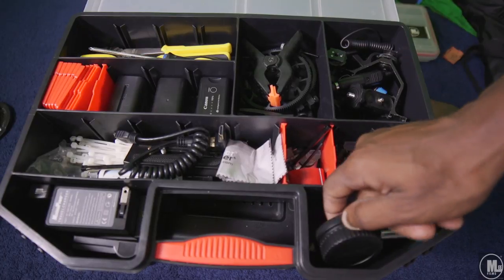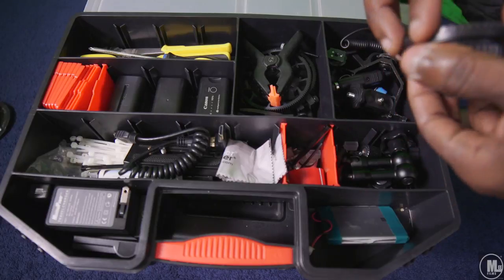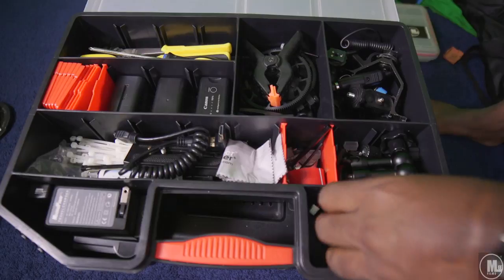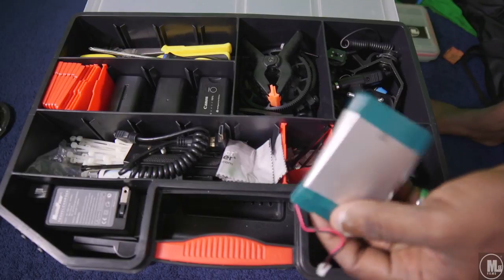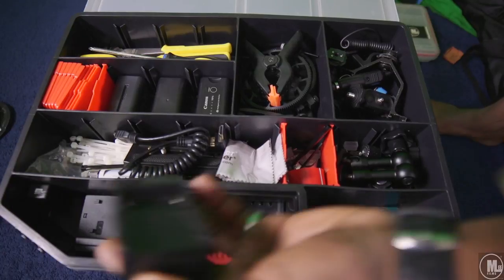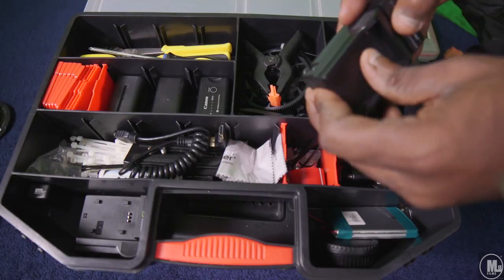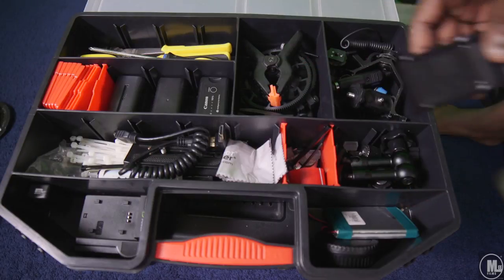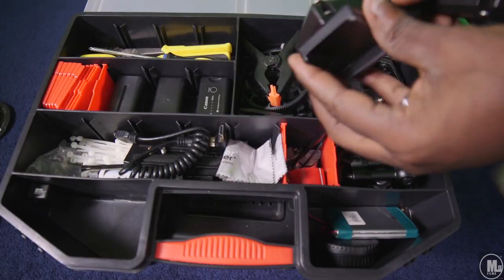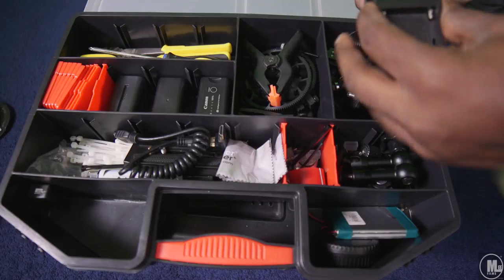So over right here we have the body cap and lens cap. Well, not cap, but it's the back cap for the lens to go on the back of the lens. Battery for my Lilliput 7-inch monitor. These are different battery chargers, off-brand third-party batteries and the chargers you get with it. So this is for my C100 batteries. I like how these come apart too, because that's the only way it's able to fit inside this compartment, by sliding that off.